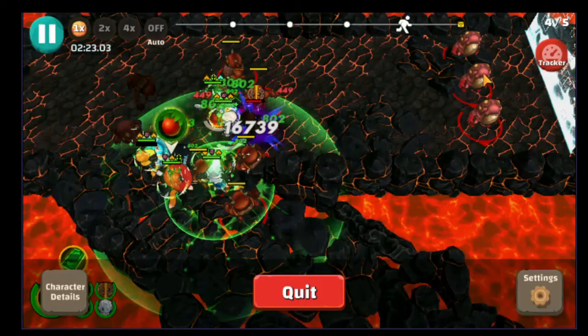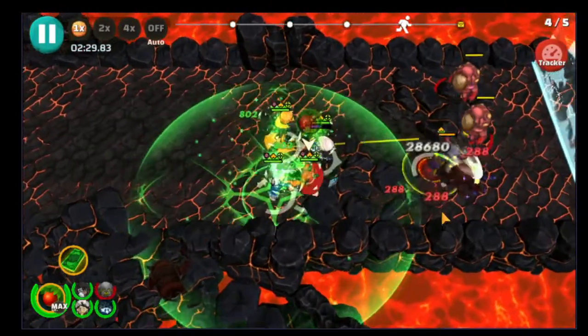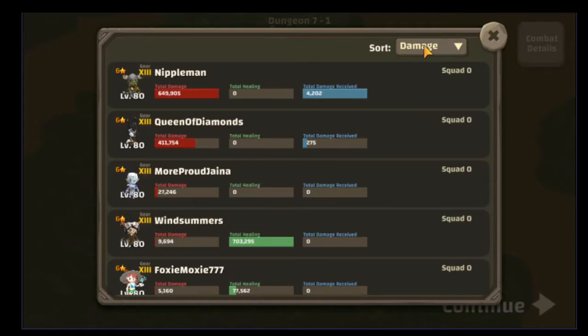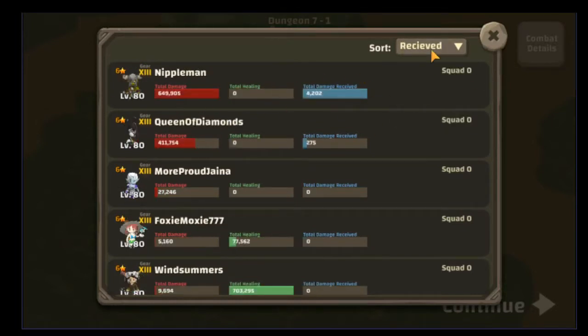And then this has a second part to it, which I will show once we get to the end screen here. The second part to that is if you hit the combat details it shows you this screen, and most people are familiar with this screen. So you could sort it by damage, you could sort it by healing, you could sort it by damage received.